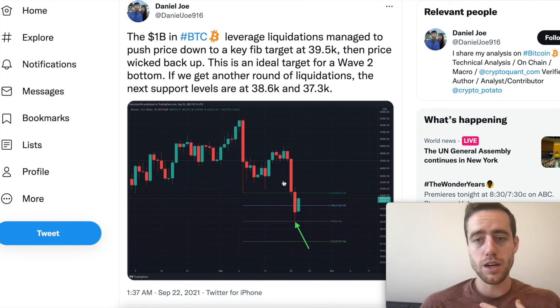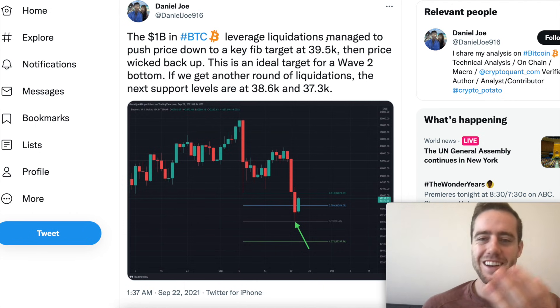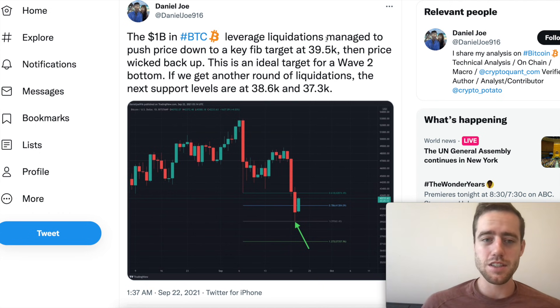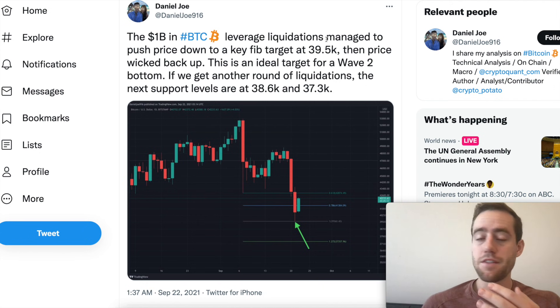I always like having a little bit of money on the sidelines because we can fall from $43,000 easily down to $37,000. I'm not saying that's going to happen, but we can easily see people get liquidated very quickly. Inexperienced traders should not be using significant leverage. So we could see more dips in the future. I just wanted to bring this to your attention because it's not the whales, it's not the people buying and holding long-term, it's not the people smart enough to get in early — it's retail traders with a small amount or just a new position that are selling.